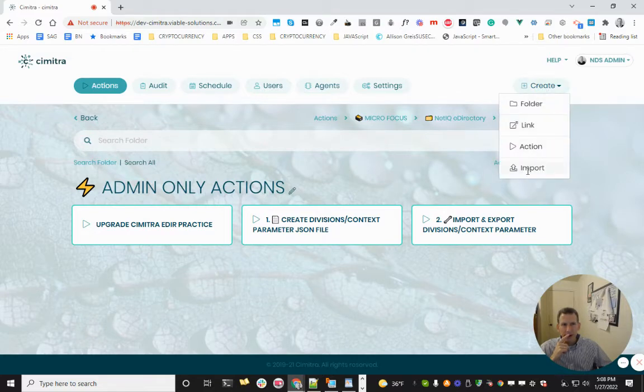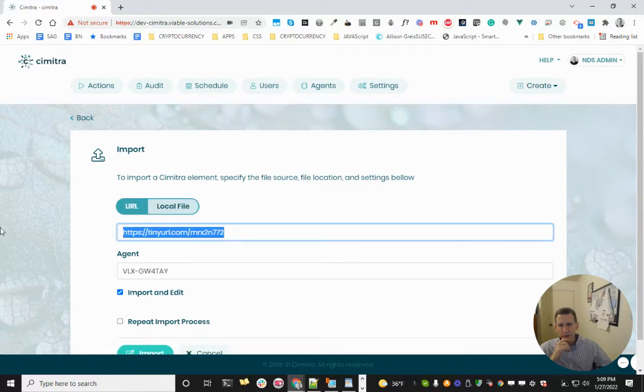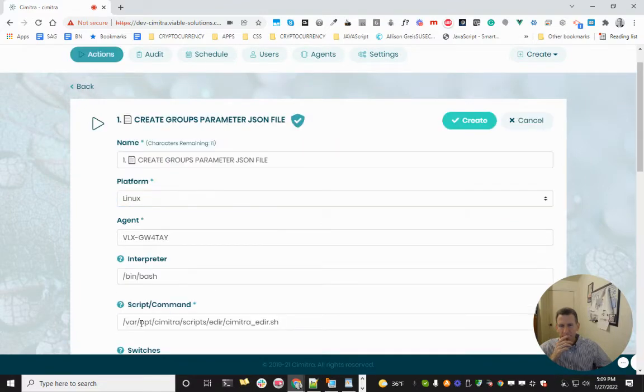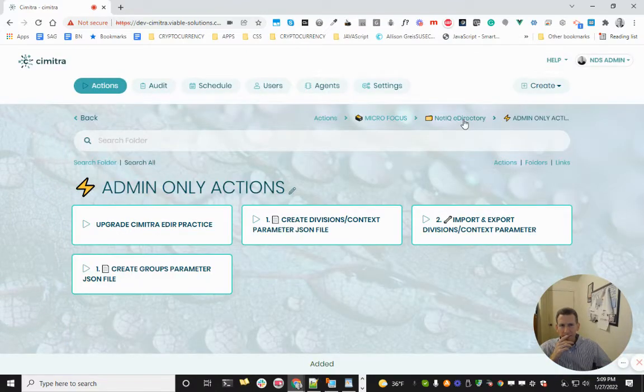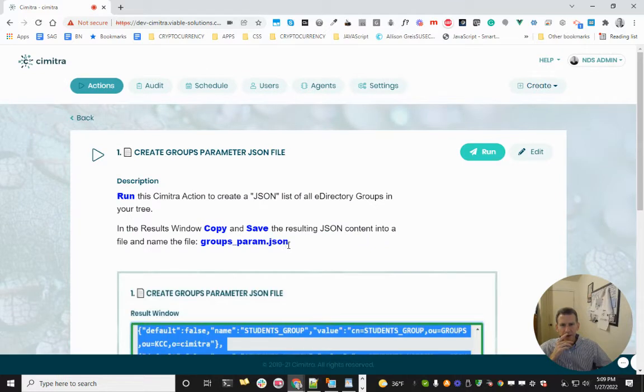And so this entire process is just for generating some files. There's no functional purpose behind these actions outside of the things I'm doing right now. And then they can just be deleted. But it's to generate this building block piece that we're going to take and import into every one of the Cimitra actions that we import in. So okay, we're going to go here, URL, all right, and dump that in, and create.